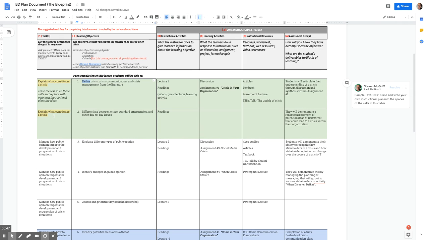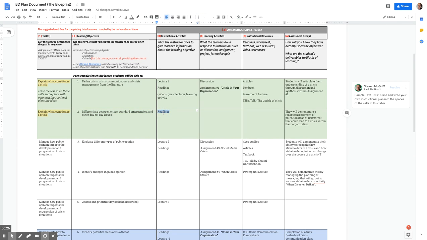The second objective relates to the same task, which is to explain what constitutes a crisis. But here, the second objective is now included in its own row so that you as an instructional designer can either repeat or build out a different set of instructional strategies to lead the learner through. Let's take a closer look at what it says about this particular learning objective: to differentiate between crises, standard emergencies, and other day-to-day issues.